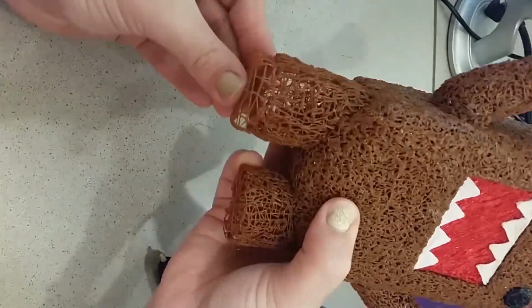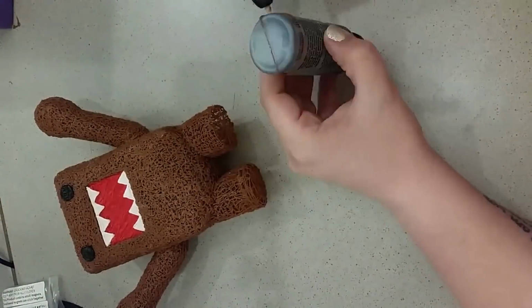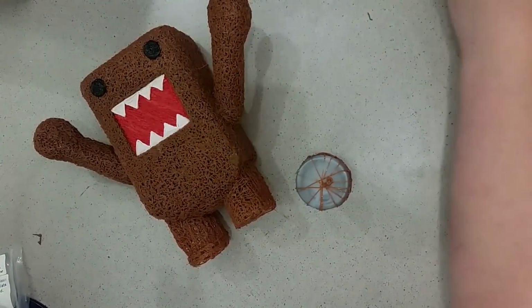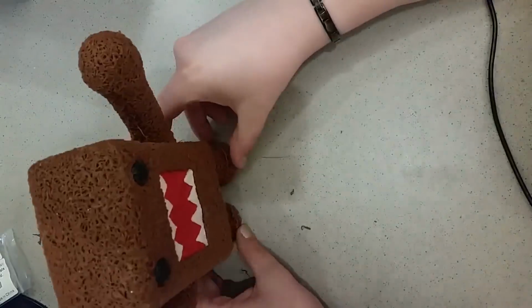Last minute, I decided that his legs needed to be just a little bit longer and something that was going to be a little bit easier for me to make the bulge of the bottom of his foot. So I went ahead and made another little cylinder with the acrylic paint bottle and attached that to his leg at sort of an angle that looked like that bulge of the bottom of his foot.